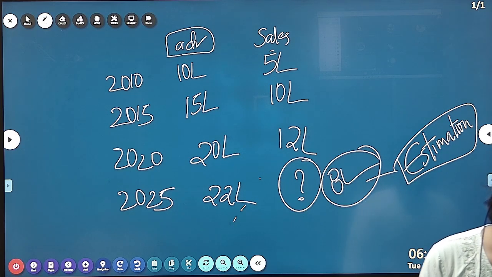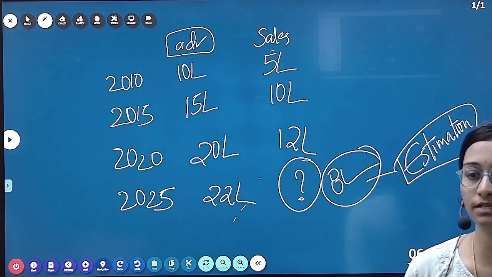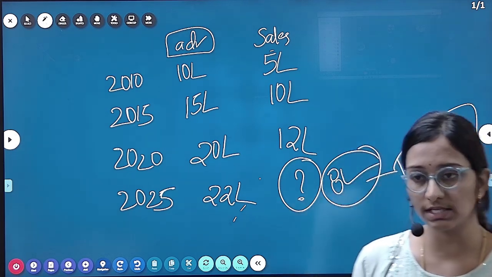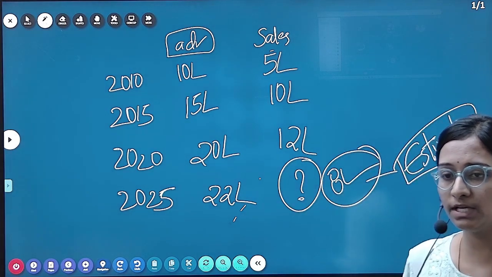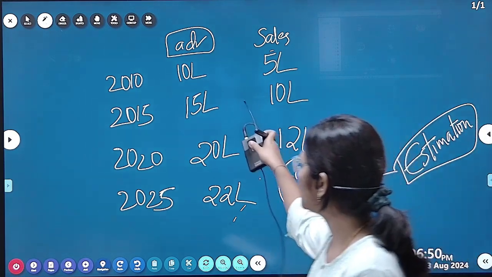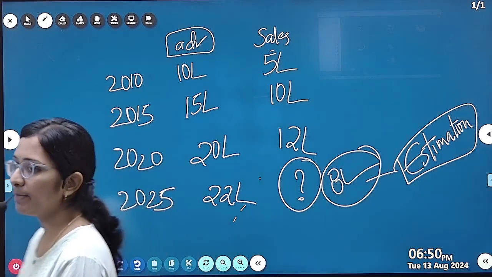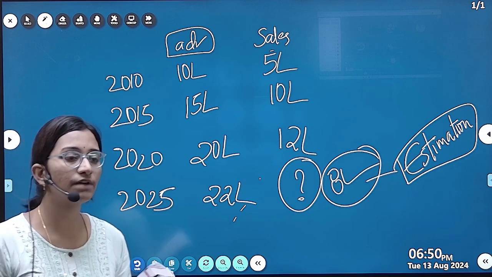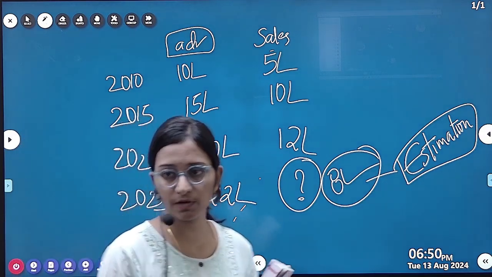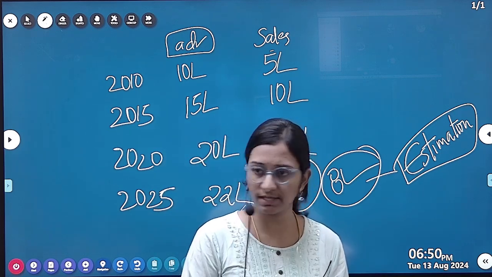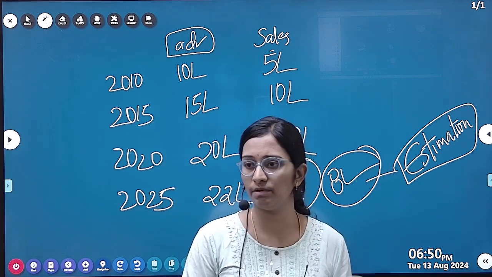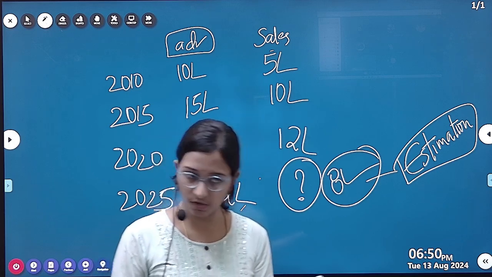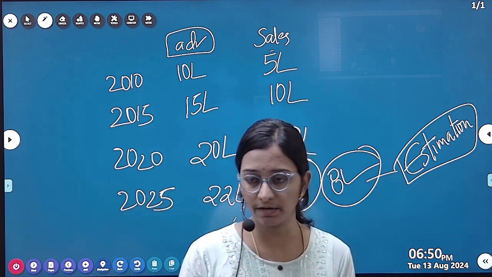Okay. Next, source of information for forecasting. So what are the sources of information used for forecasting? Not only this advertisement cost, but many sources. From many sources we will get the information, then after we will estimate the demand. Okay, we will forecast the demand. Many things will be there in a business. So what are those? Some of them: market report, we will take into account the market report.